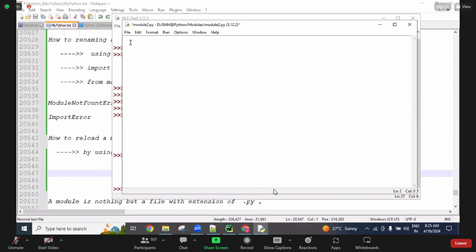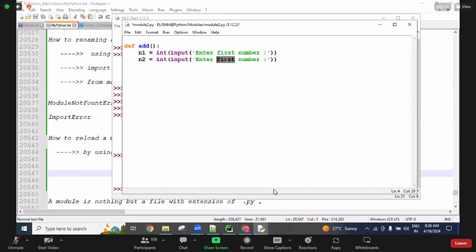Now here I want to create one module with two functions, guys. I'm creating def add of x comma y. Inside this, n1 equal to int of input, enter first number. Read two numbers from the user and find the sum of them. This is our program.